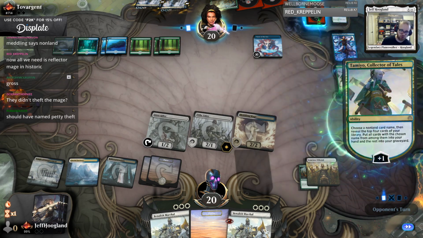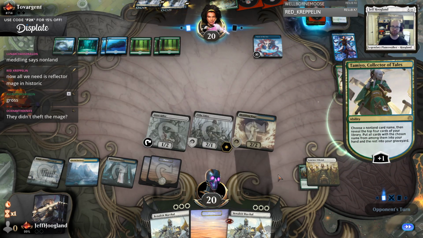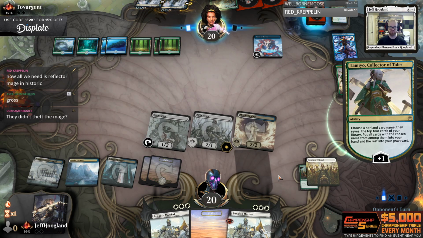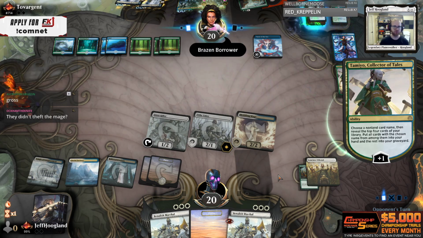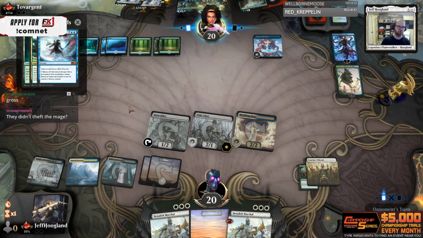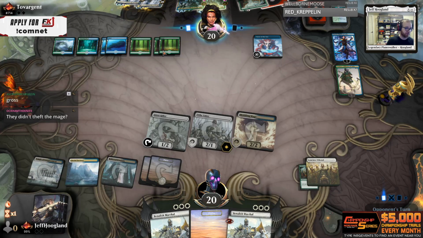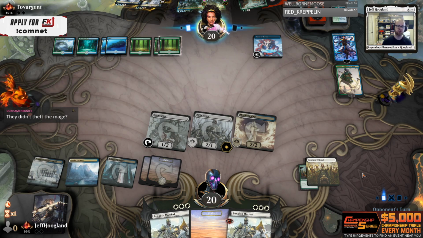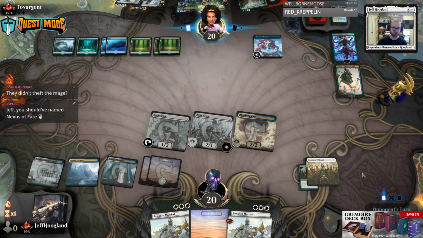If you're gonna tell me I'm wrong, you need to tell me why, or you're gonna take a break. I think naming Petty Theft when we've already seen that they've played a Brazen Borrower is wrong, because a number of these decks only play one Brazen Borrower as their only win condition. So unless you have some other logical indicator for why that wouldn't be the case based on the information we had at the time, to the dungeon with you.